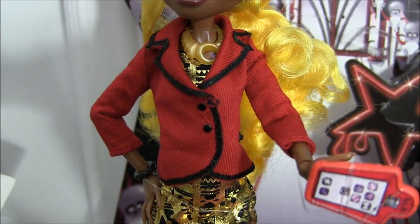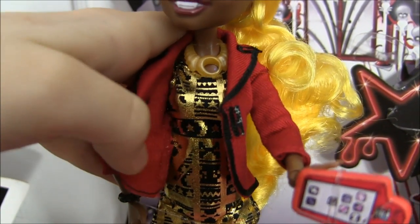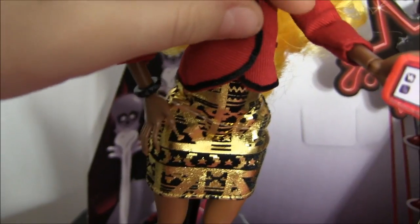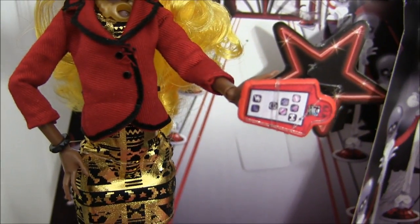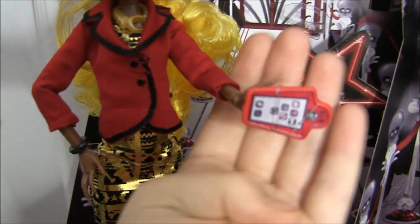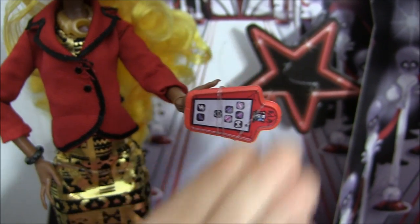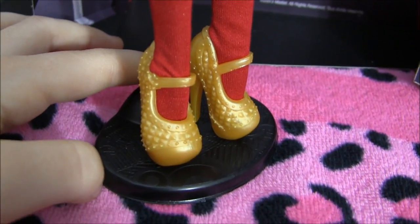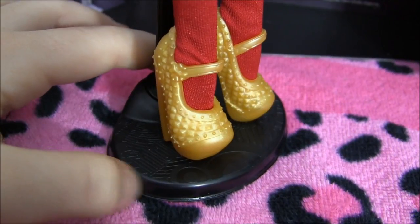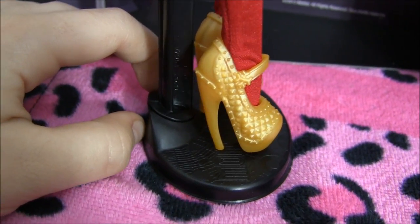Getting onto her outfit — she's wearing this really pretty red blazer with a gold necklace. And underneath is actually a dress. It may look like a shirt and a skirt, but it's a dress. It has a bunch of cool designs on it, like crescent moons and stuff at the bottom. She has a black bracelet on this side, and she's holding another one of those tablets, like Inspector's floating bed. She's wearing little stockings almost up to her knees that are red. She has really awesome shoes with little studs all over them — they're gold — and her heel is kind of curved in, like a claw. Super cool.